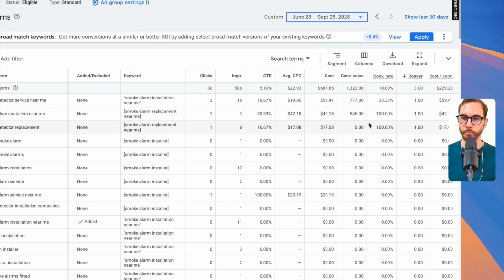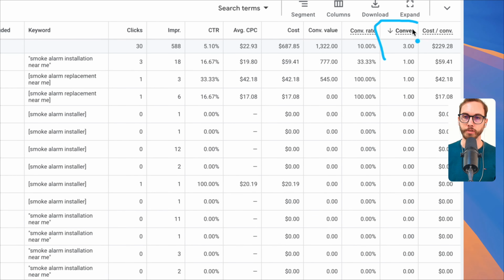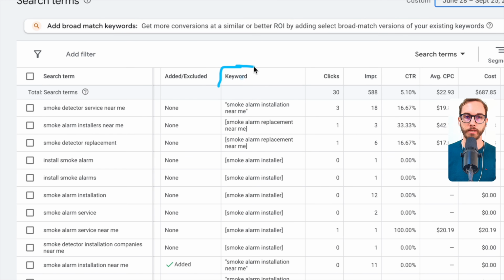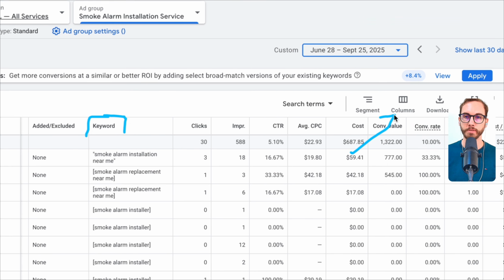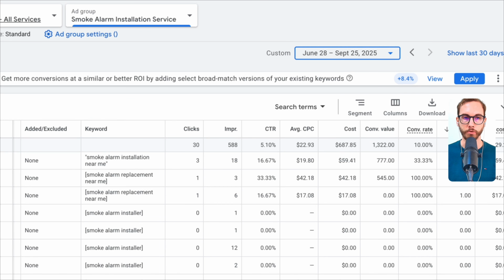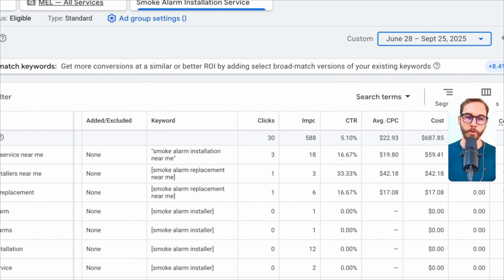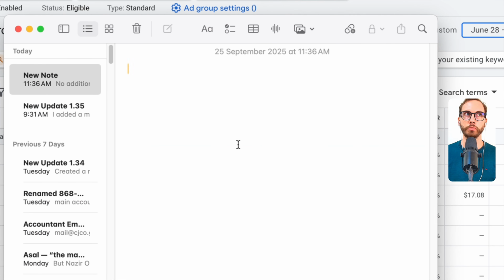And then we're just going to comb through these: what has brought us conversions in the past, how much money that has made for us for each of these conversions, and which keyword triggered. If you don't see keyword, all you need to do is go into your columns area and then find keyword and you're good to go. And we're just going to comb through all these. Now, before you do, open up a notepad because you're going to need this notepad to think about account level negative keywords. So let's go through it.